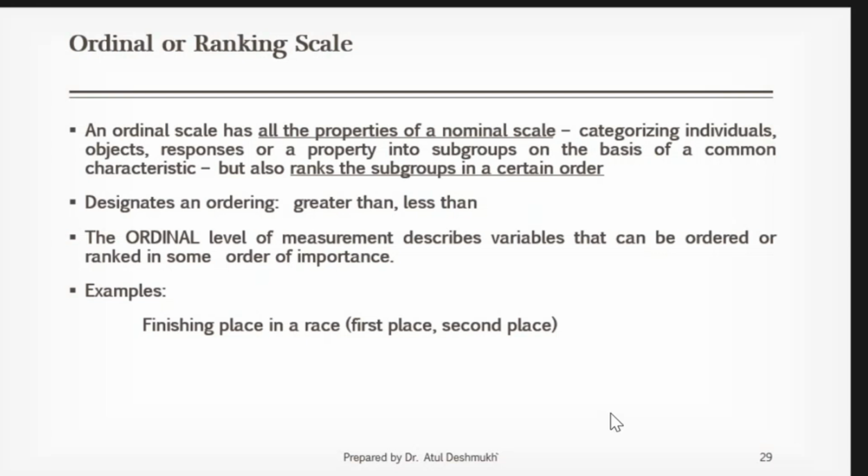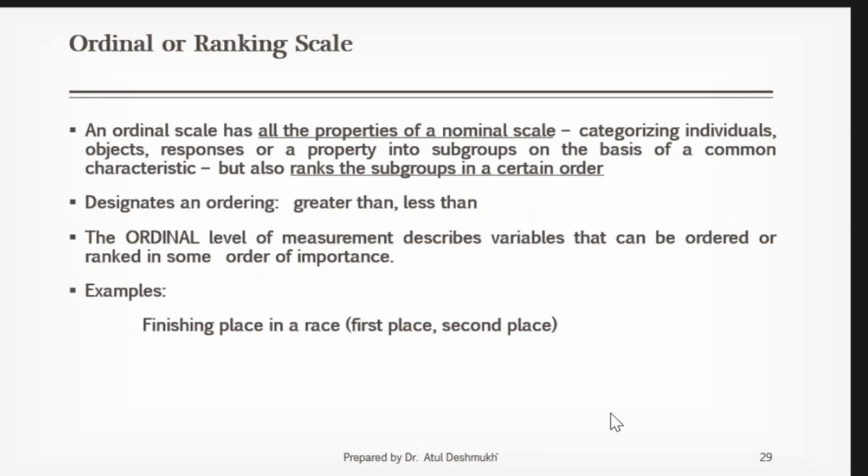Is it a natural order? The person who scored the highest mark, 84 marks, is the topper of your batch. So is it a natural order or is it artificial? It is acceptable, because it's a competition. It's an exam. In this academic exam conducted for 100 marks, the person who scored highest is the topper. That is rank number 1. So what does an ordinal scale do? It orders you. It ranks you based on certain characteristics, the characteristics which are common to you.